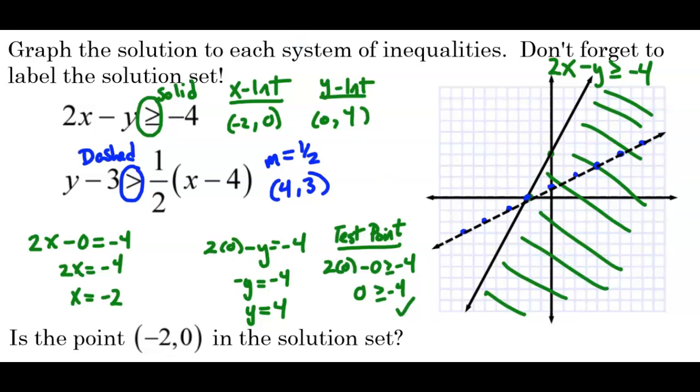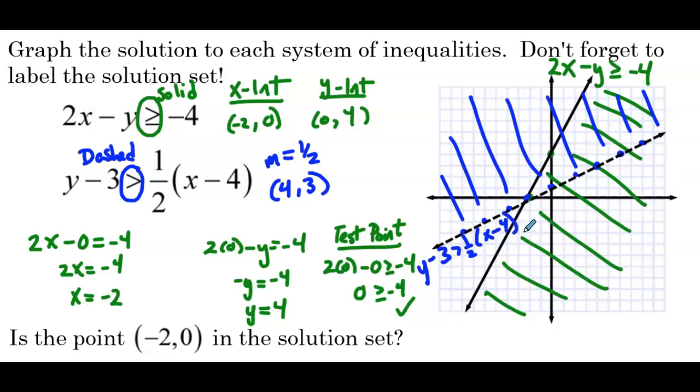And where are the points? Where's y minus 3 greater than 1/2 times the quantity x minus 4? So that's going to be above the line. I'll label it here, y minus 3 is greater than 1/2 times x minus 4. And if we're not sure, again, test the origin. So is 0 minus 3, so is negative 3 greater than 0 minus 4 is negative 4 times 1/2, negative 2? So is negative 3 greater than negative 2? It is not. So the origin should not be in the solution set, which we can verify very quickly.